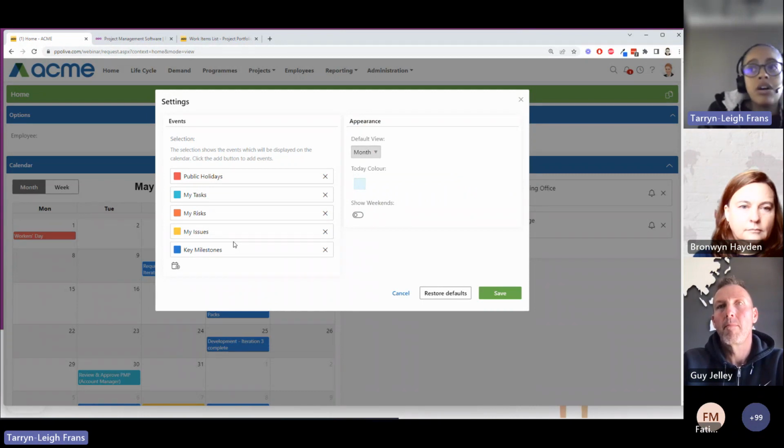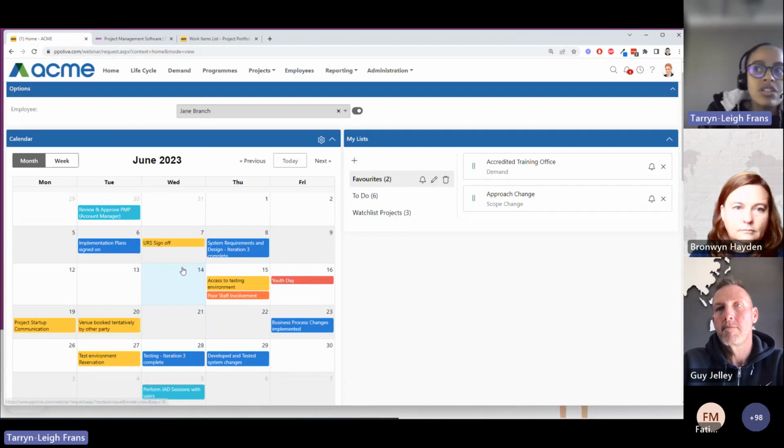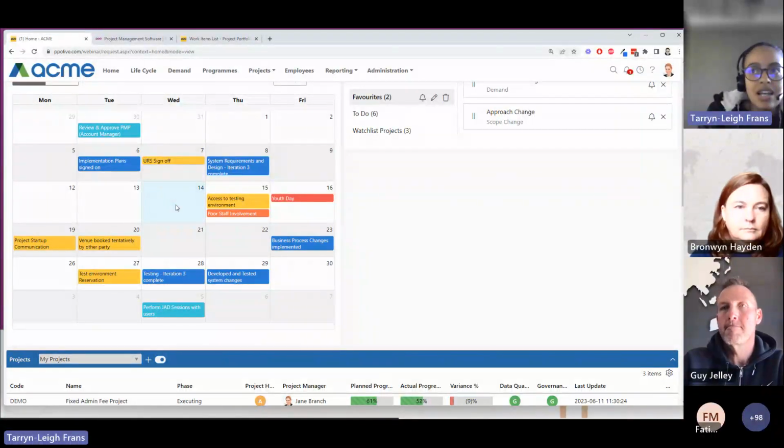In OM Africa space, they care about benefit realization dates. Nothing stops you from plotting my benefits, where I'm the benefit owner, and plotting the planned realization date for your benefits. Same for you, PG, that manages benefits as well. So really the opportunities are endless for using the calendar, and hopefully all users will now be able to see a consolidated view of the deadlines associated with the work that they're involved in.